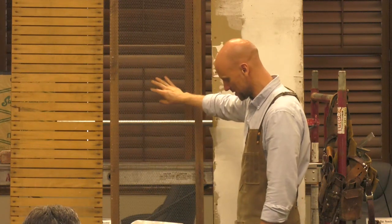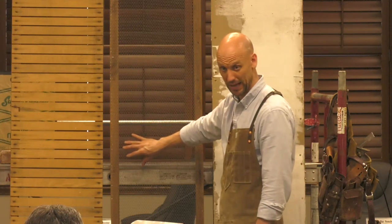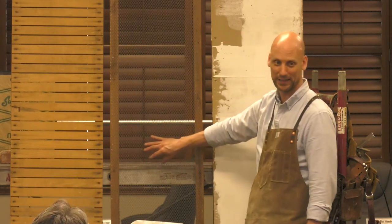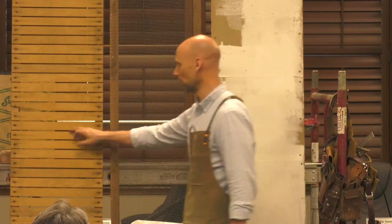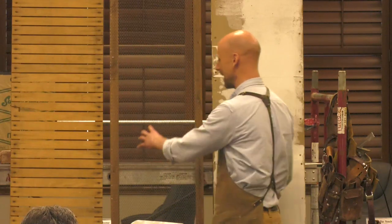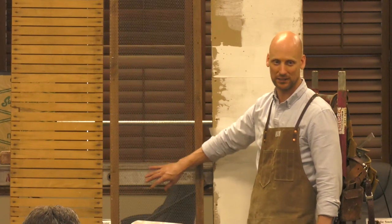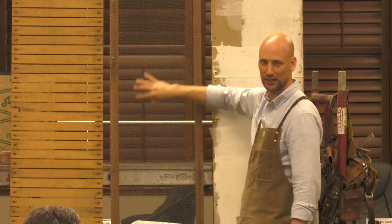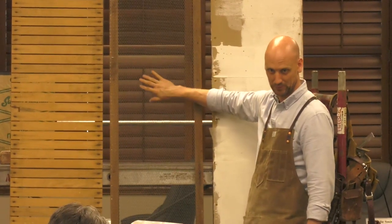Then as products changed, as manufacturing changed, we start seeing what I believe to be actually a superior product. It's very rare that you see a superior product come about as things age. This is one of them. Extruded metal lath. Imagine all those keys that were in the wood lath for the plaster. Well, now it has millions of keys. Even if there's trauma to the wall in one spot, all of this other area holds that spot tight. It doesn't go anywhere. It's like one giant sheet of reinforced concrete.